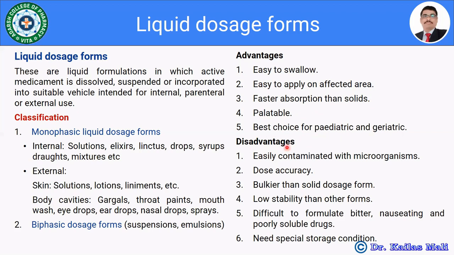Disadvantages of liquid dosage forms. They are easily contaminated with microorganisms. Then low dose accuracy. It is bulkier than solid dosage forms. It has lower stability than other dosage forms like solids and semi-solids. It is very difficult to formulate bitter, nauseating and poorly soluble drugs into liquid dosage forms, and they need special storage conditions.